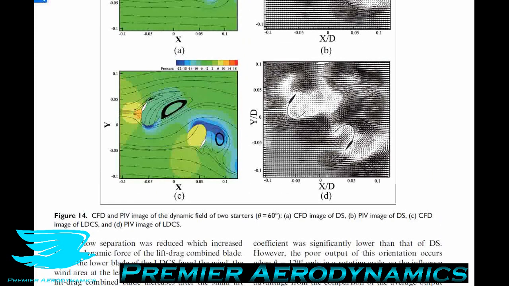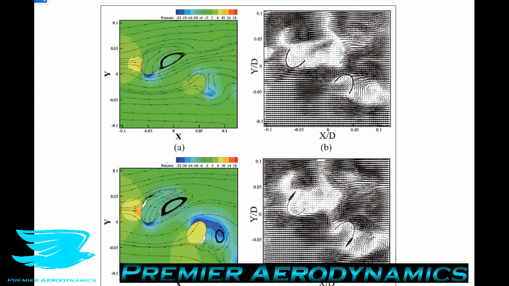Sure, when they are static, there is a case to be made where the drag-only blades are better for starting vertical axis wind turbines, but when they start to rotate, the lift and drag blades are definitely better. Also, this study didn't take into account optimization, so it's anyone's guess as to which blades are better overall. We were just looking at the general flow physics.